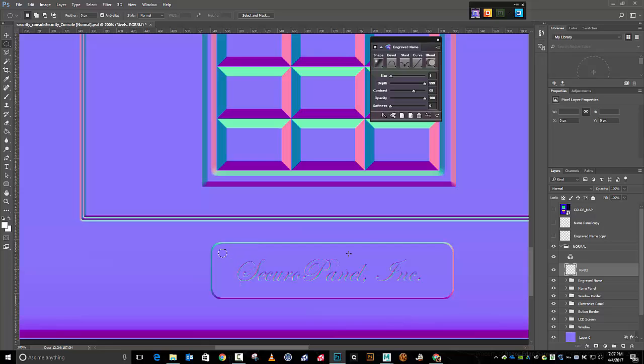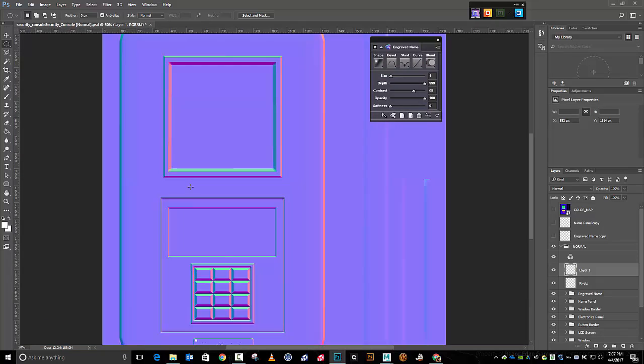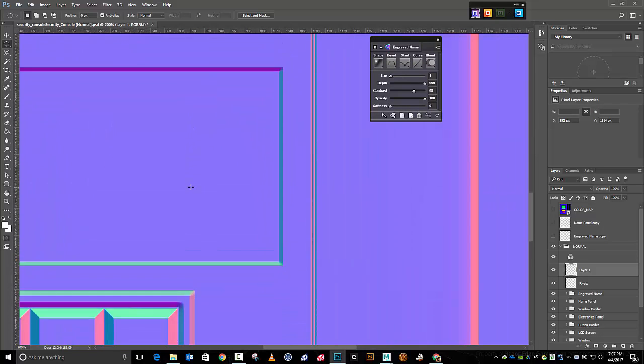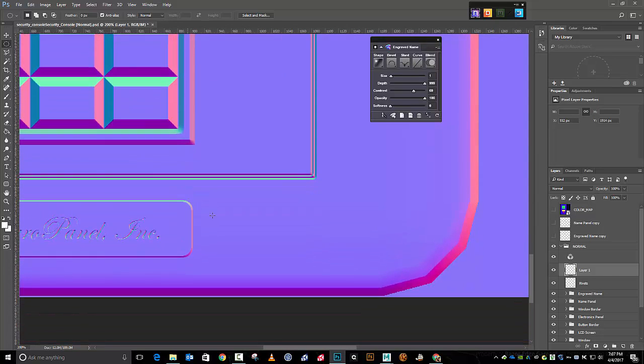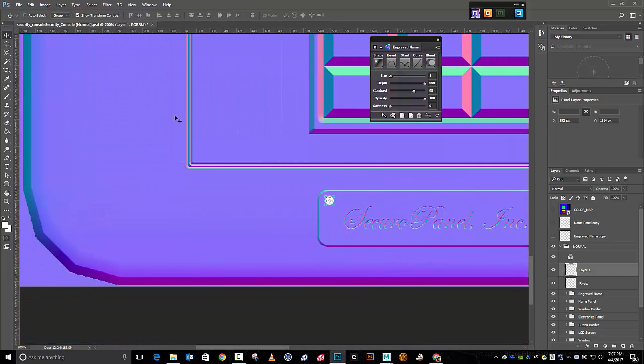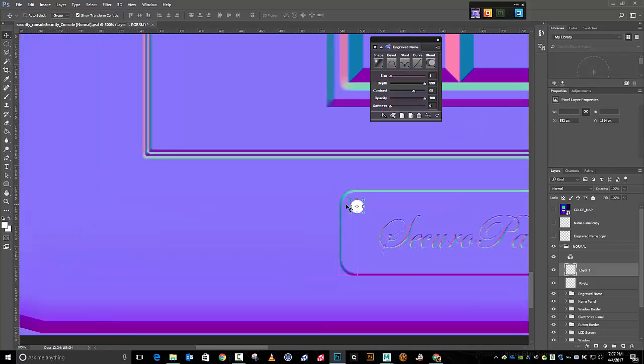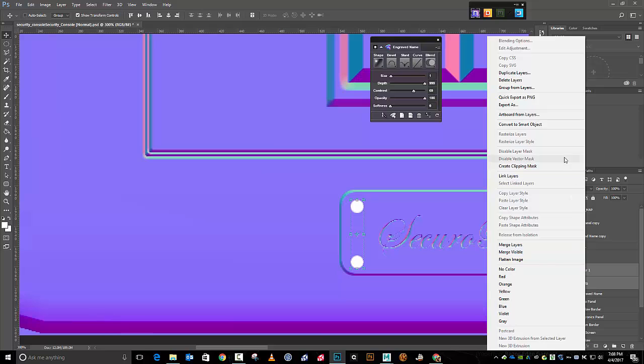There we go. So we'll do that, and then we're going to do a Shift F5, fill that with white. And let's do a Control D, deselect that. I'm going to select my rivet, Control C, Control V. Where'd my new rivet go? I can't see it. Where you at, rivet? It must be right there on top of it. That's why I couldn't see it. Let's move this new rivet down to this spot. Looks good. Okay, let's merge those two layers together.